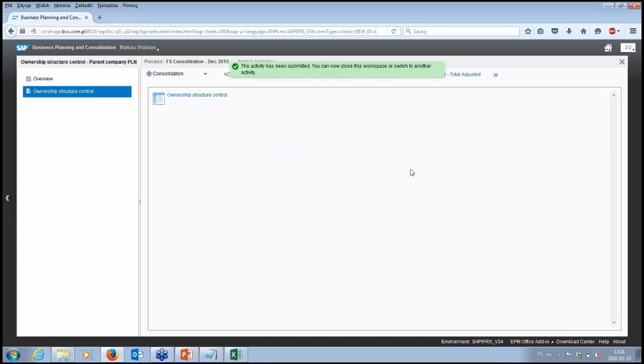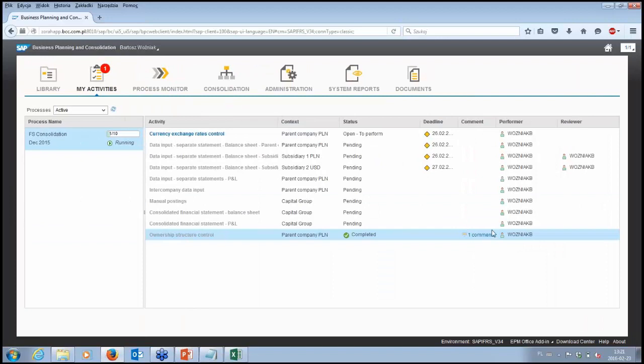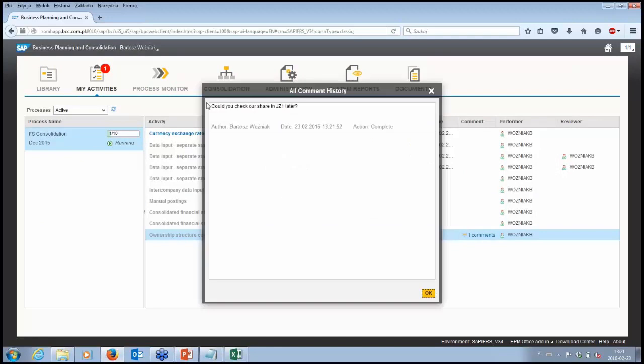For this step, I did not provide verification, so I close this activity. This comment is visible here. You see the comment, who wrote it, when, and at which activity status it was written.